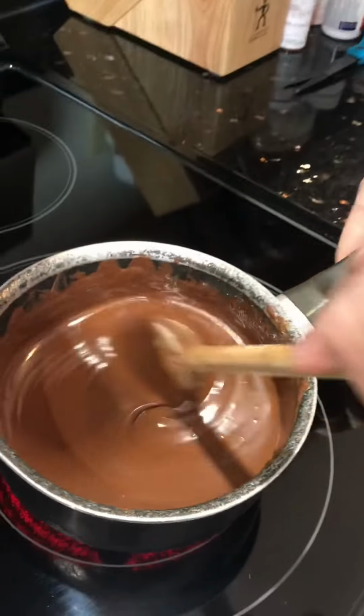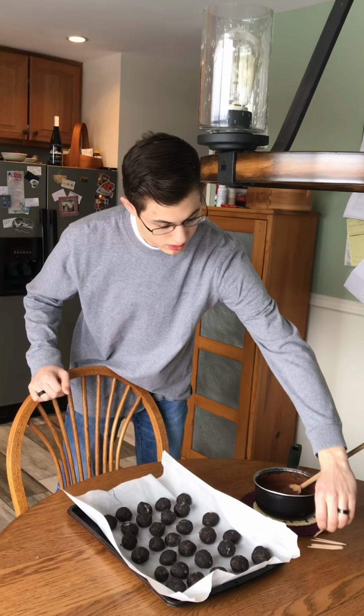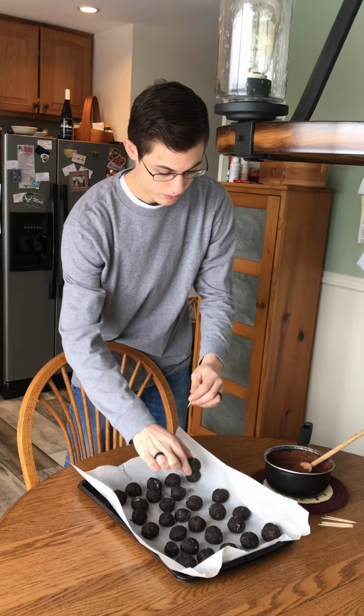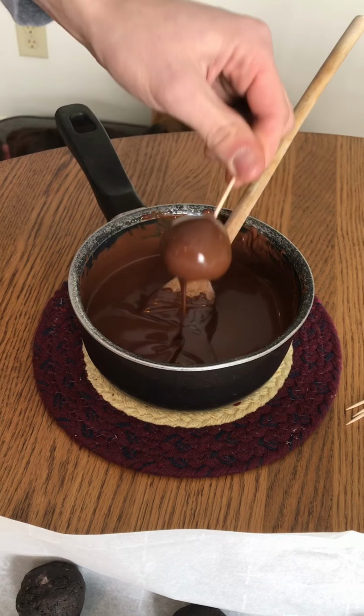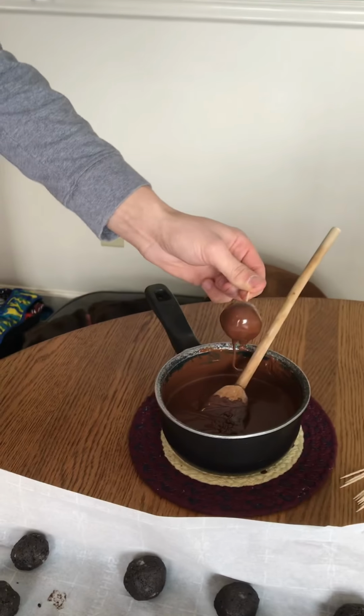So we're going to take the Oreo chocolate balls out of the freezer, and we're going to take a toothpick and drop the Oreo chocolate ball into the chocolate, mix it around, put the toothpick in, shake off the excess chocolate, and then place it back down onto the parchment paper.